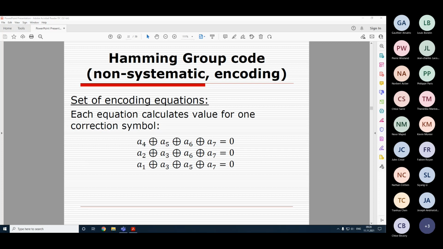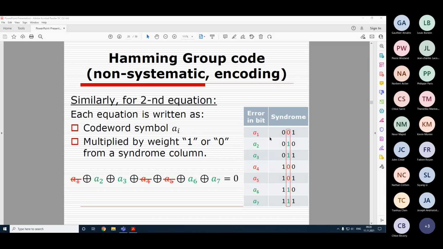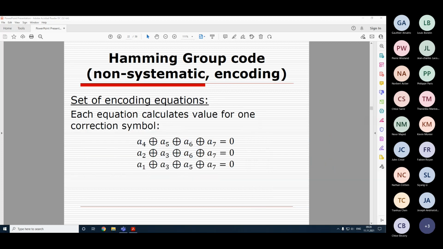And it happens so that the logic how we form this equation is based on this syndrome. Yes. And for this to be true, the syndrome needs to have only one symbol 1 in all these three, which is actually a power of 2. Yes, always. So it's then settled. We use these symbols as control symbols.